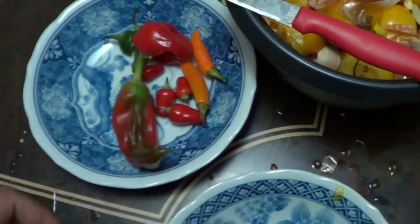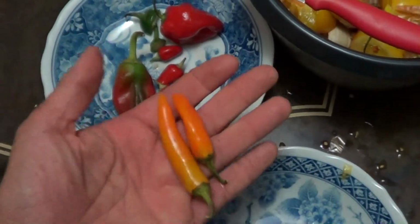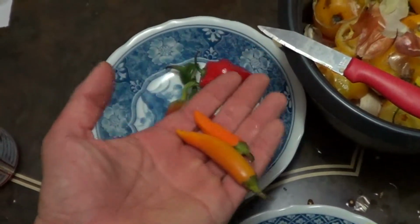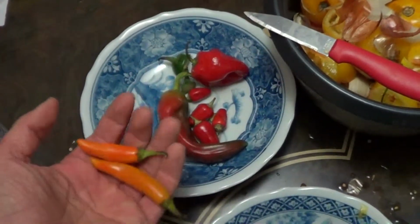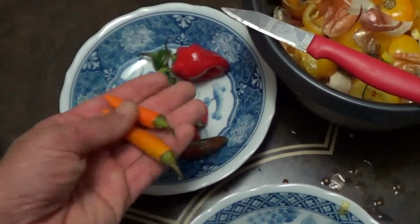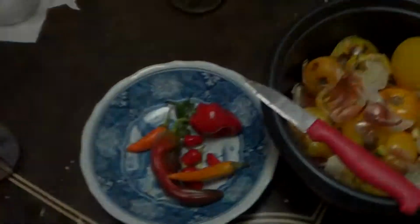I hope to use, like I said, orange tomatoes, and use some of these carrot hot peppers, to kind of go along with the theme of matching color, and maybe I'll add some other peppers too, I don't know, but these are really spicy, so that might be enough for one.